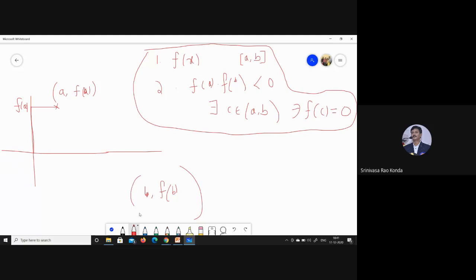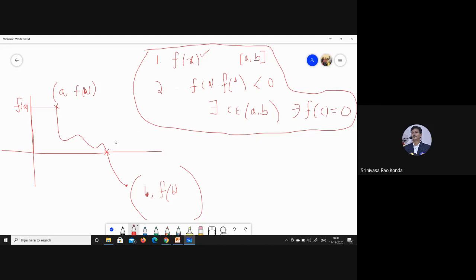f of a and f of b are of opposite sign, and f of x is a continuous function. So definitely the curve may be like this. Now, since f of x is continuous, it crosses the x-axis. This is the root of the function f of x.